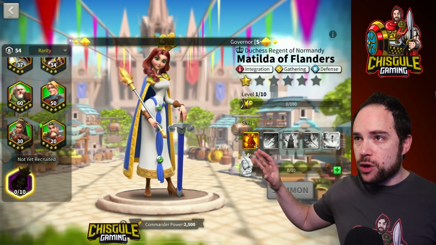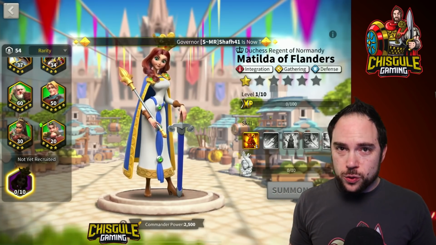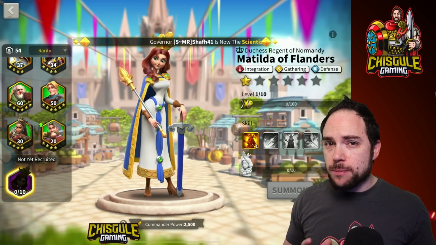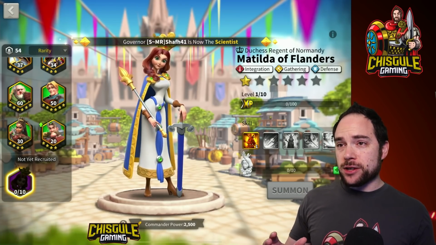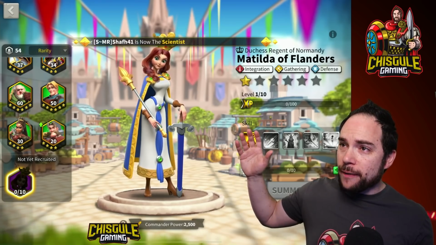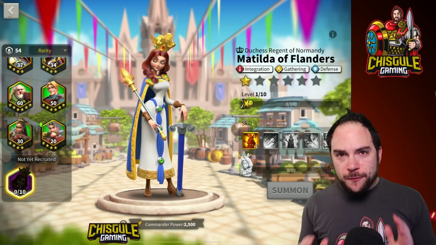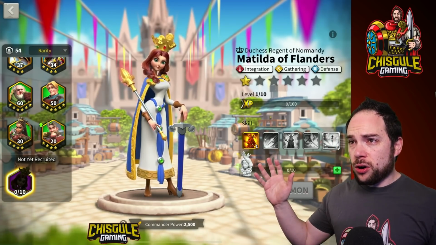We're going to quickly review Matilda of Flanders' abilities, talk about how you're going to use her, and then review the gold key probabilities, which have changed. So in this video, we're going to open probably over 200 gold keys to unlock Matilda, and we're also going to explore those gold keys. Now, the first order of business is reviewing her abilities.